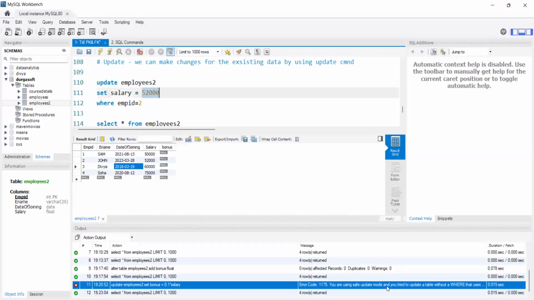Then for each and every employee the salary will get changed to 52,000. Just imagine I have 1200 rows and I used only an update command without mentioning a where clause. That will be the biggest error, right? For almost 1200 employees, the salary will be changed to 52,000 only. Then to get back the previous data, I need to follow many steps.